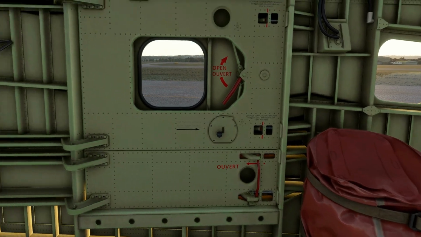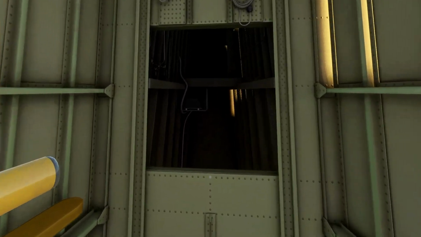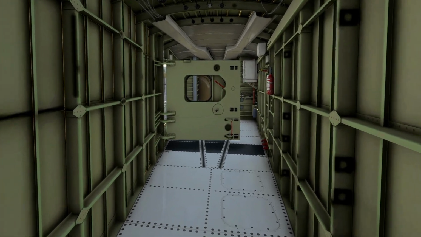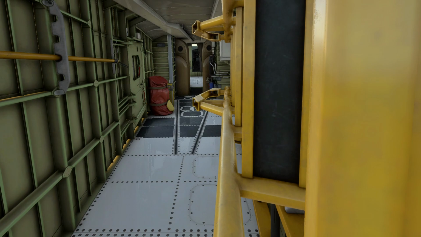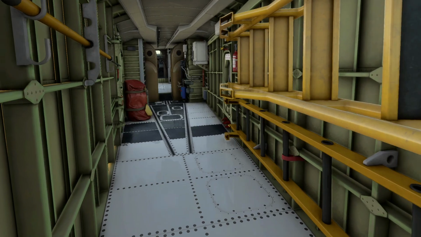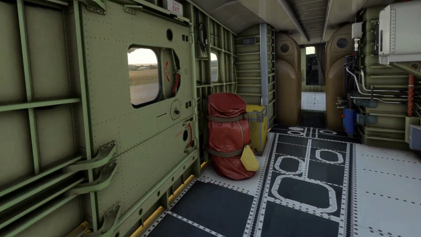We got an exit here, then we got a ladder which we can use to climb on top of the wings, and then here we go back into the tail section. Looks really great. Textures are... wait a minute, who opened this door? You see that? I never saw that happening in here. So look, now it's open. Now it's closed. And there's no way that I can open this door from the inside.